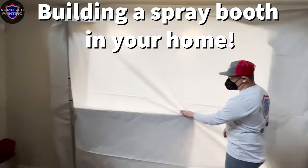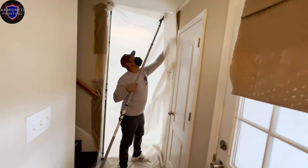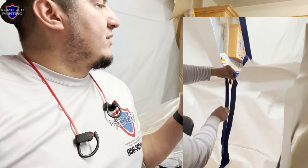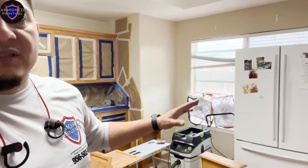What's up, guys? As you guys can see here, we set up a wall of plastic that way we don't have any overspray coming over here into the living room area. We got your Zip Wall zippers, which are pretty cool to use. Makes everything a lot simpler, easy up from Tremaco zippers is what we're using here. We're setting up some exhaust system, which is just a fan with some filters to catch all the overspray. And we'll set up everything nicely over there right now with some plastic and make sure we have no overspray going onto the wall, so we're covering everything up.